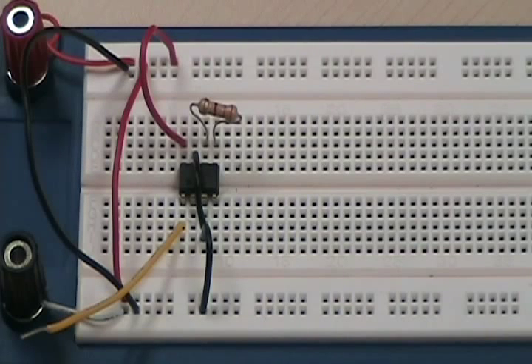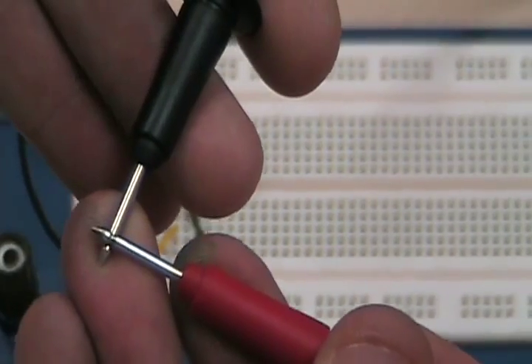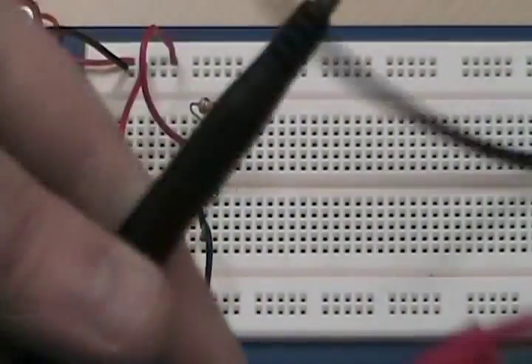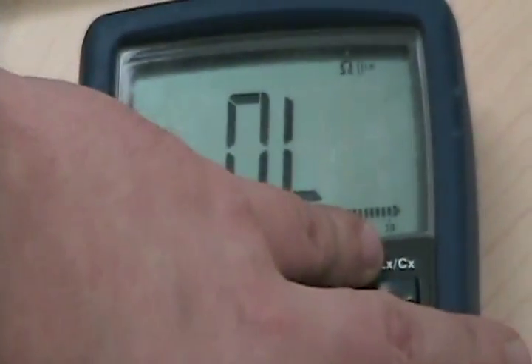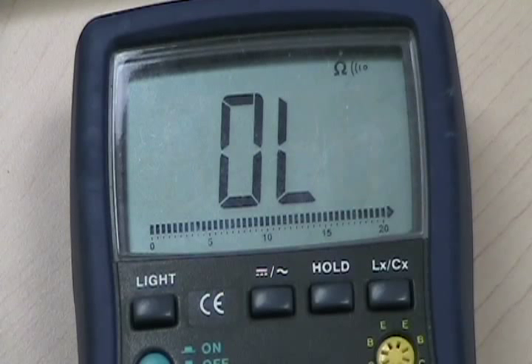That's how a breadboard works. I hope it's pretty apparent. If you've got a multimeter, you can always measure between two points using the continuity tester — it usually reads less than 200 ohms, with a small noise indicator. If it says less than 200 ohms — usually .0 or .something of an ohm — that's what's called a continuity test. We've got lots more coming, guys. I really hope this video has helped. I'm trying to keep this as practical as possible with as little math as possible, because for a lot of this stuff you just need to understand how things are working. Thanks a lot for watching.